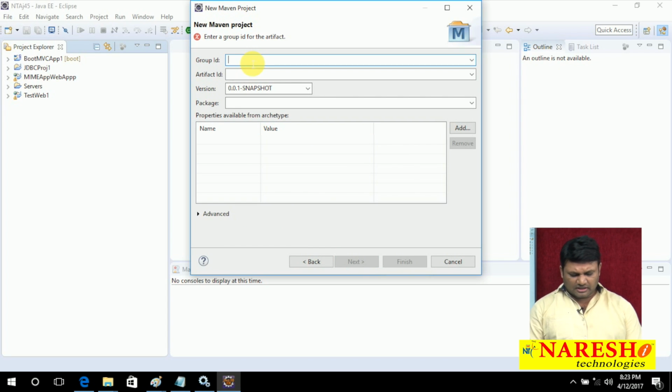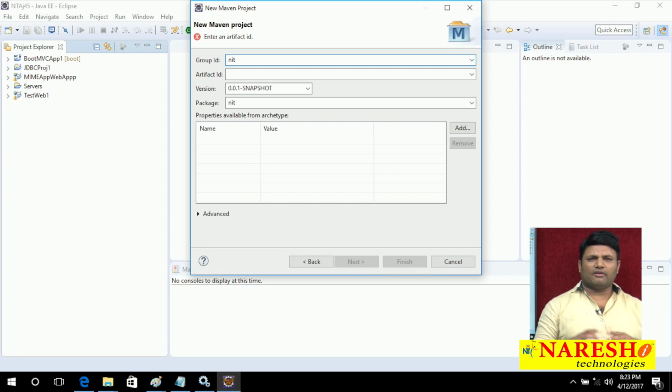Group ID is generally the organization name or the reverse of any domain name. If you have a website, use the reverse of the domain name. Suppose you have nataraj.in, then in.nataraj. Either the organization name or the reverse of your domain name. Okay. Artifact ID is the real project name here.